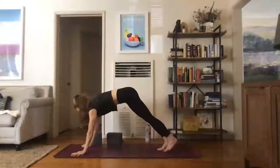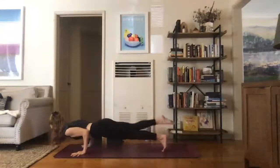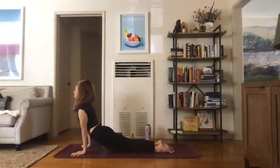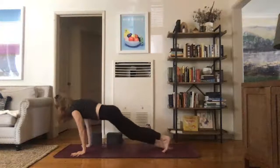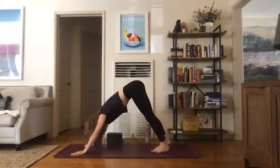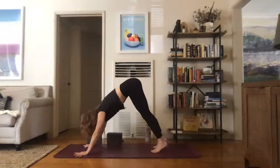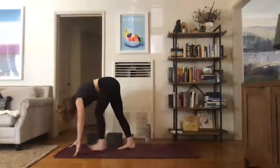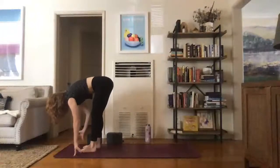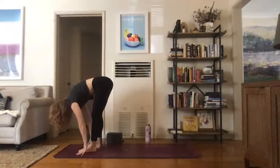Plant your left palm, option for your push-up. Maybe you add in extra push-ups here if you need something a little more active. We meet in down dog. Inhale, look forward. Exhale, step or hop to the top. Inhale, halfway lift. Exhale, fold.